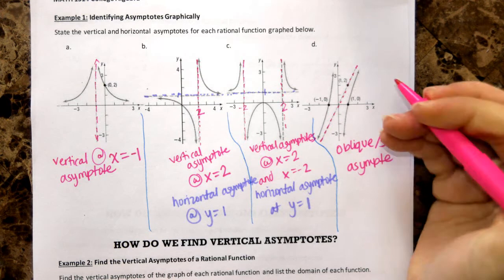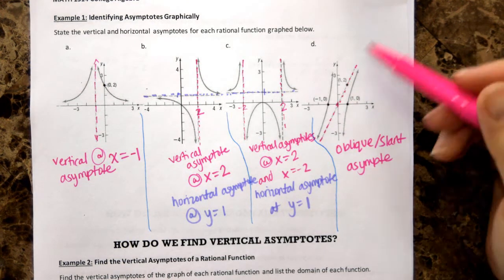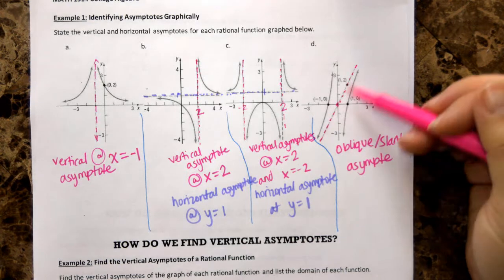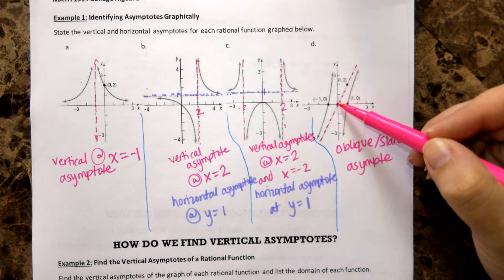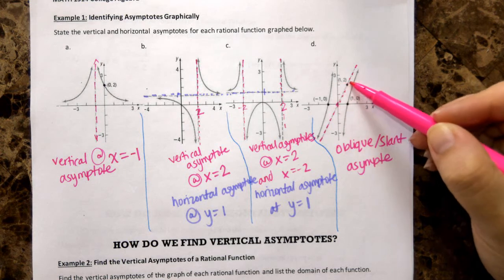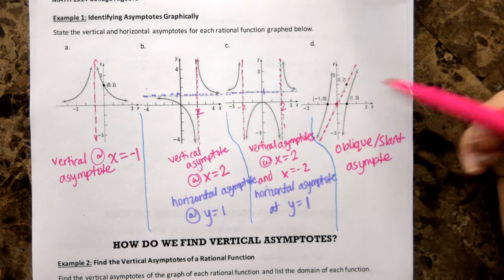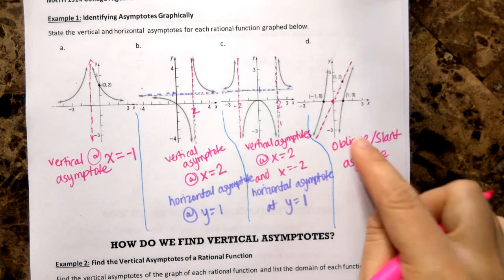We could actually try to figure it out by getting 2 points and making an equation of it. But I won't worry about that too much right now. I'll just go ahead and say it has an oblique slant asymptote. And the equation of the line would probably be y equals, well, the slope is up 2 over 1, so 2 over 1, x plus the y-intercept is 0, so plus 0. So we can go ahead and write that, but just know that this graph has an oblique or slant asymptote.